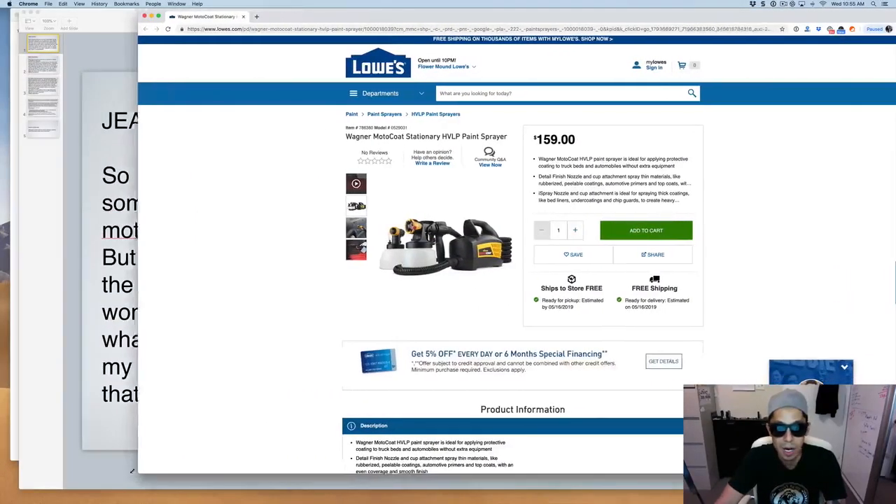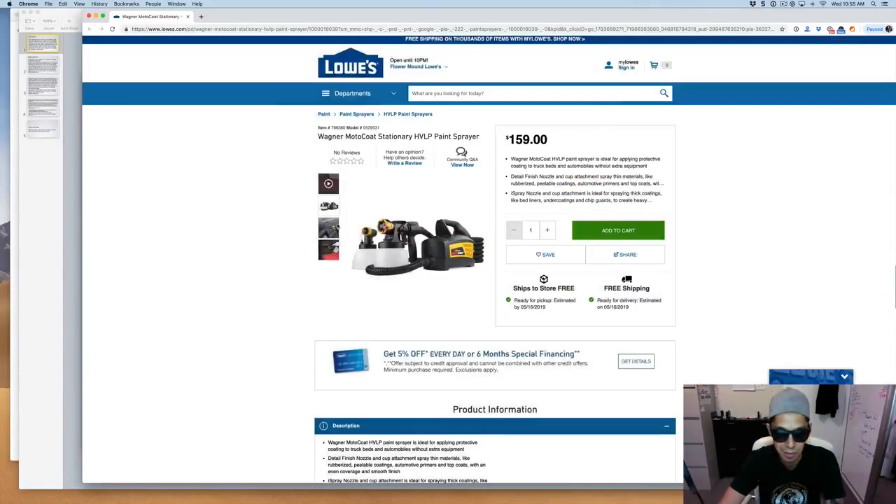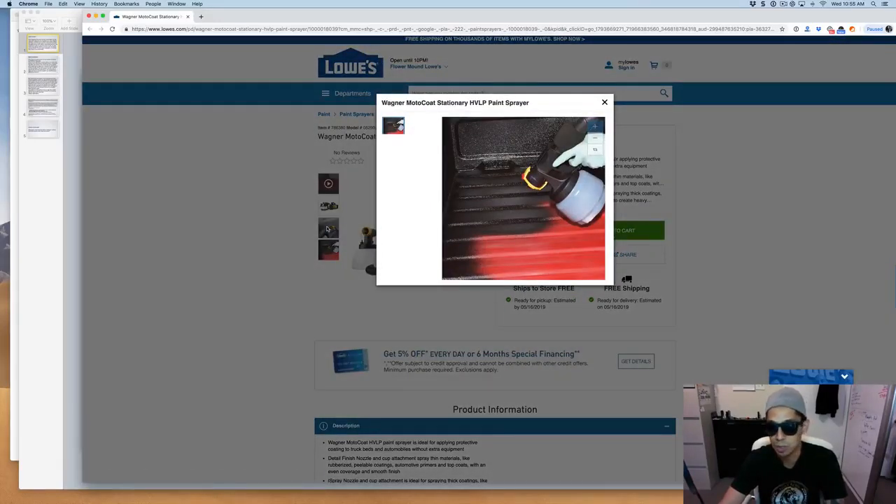Looking at your Wagner — I would definitely say this is a no-no for any type of automotive paint. I would not even do it. These guns don't have the proper pressure and atomization to spray an automotive paint. Maybe for undercoating or a thicker finish where you don't care about appearance, or even Plasti-Dip. But Plasti-Dip paint jobs over time just get worn out and dull-looking very quickly — within a year it looks like crap. You're not going to get the professional look of a normal paint job.